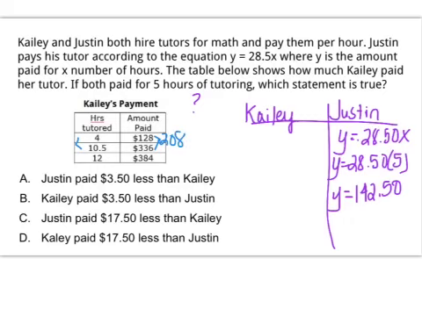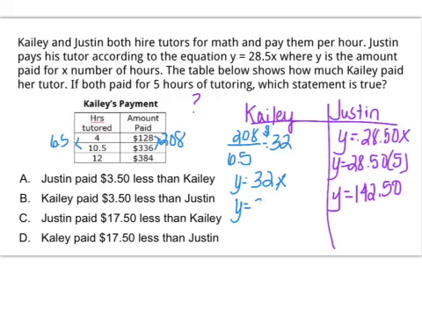And then the difference in the hours is 6.5. So we need to divide y divided by x to get my rate. 208 divided by 6.5. And $32 is her hourly rate. So y, the cost, is $32 per hour, 32x. So for 5 hours, we're going to do 32 times 5.